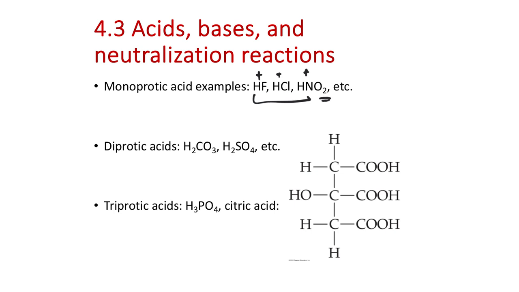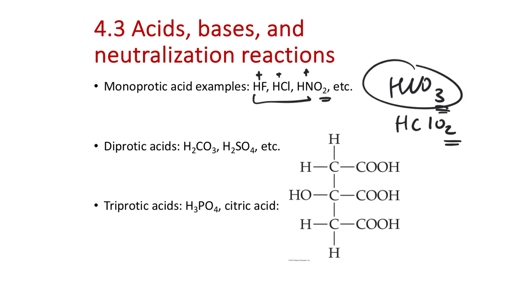But I intentionally gave a weak acid here because you would still call an acid like HNO2 a monoprotic but weak acid. HNO3 would be a monoprotic strong acid. So you would still call even the weak acids monoprotic if they have one H+ to donate into a solution. Another example: HClO2 is monoprotic weak, HNO3 is monoprotic strong, because they have 1 H+ ion to donate to the solution per 1 mole of the compound.